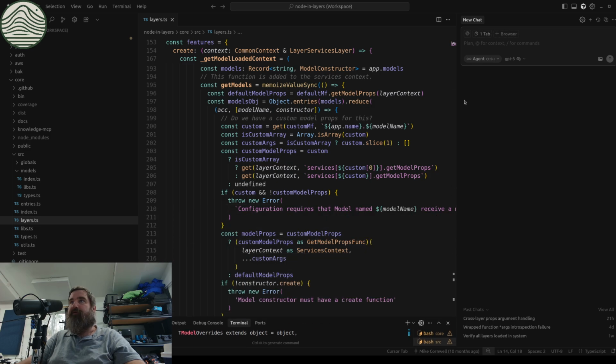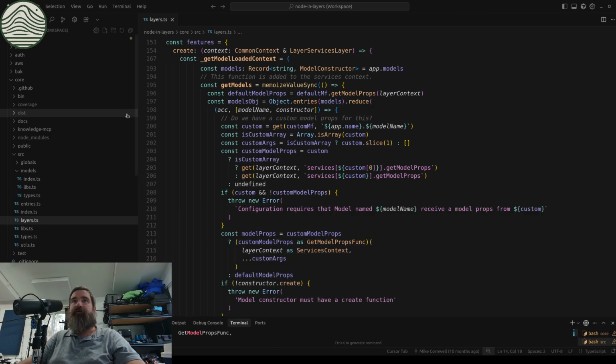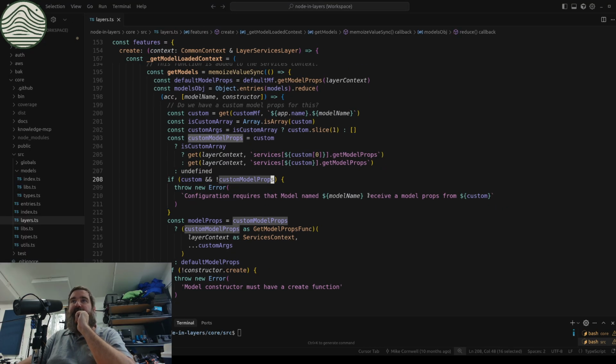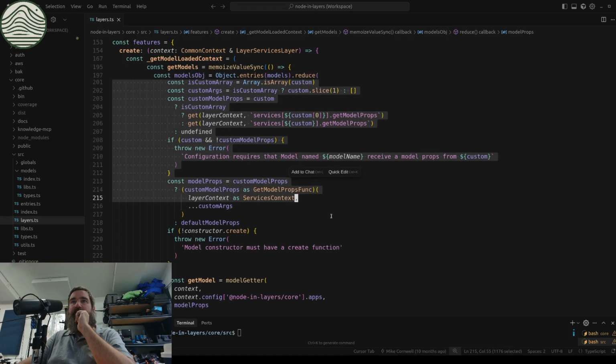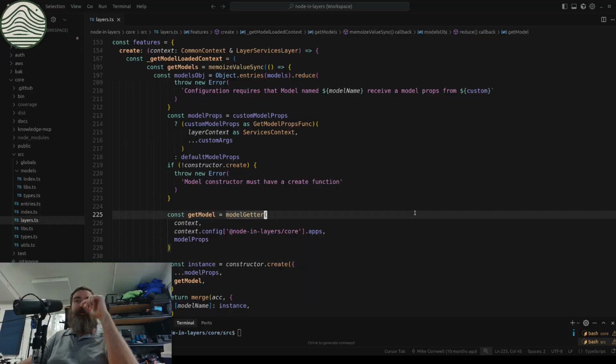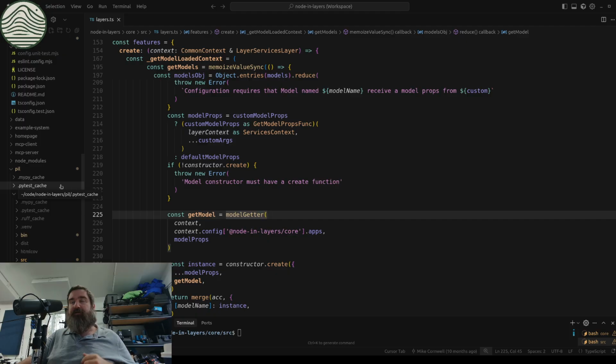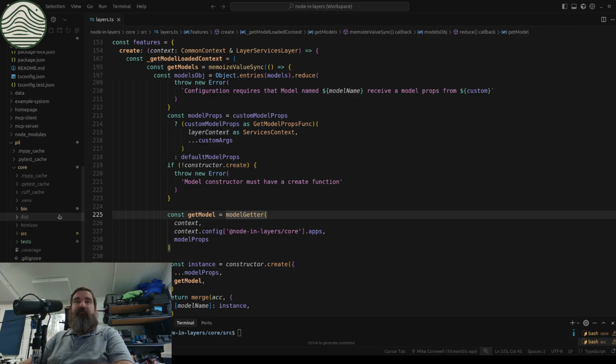You really can't see much because we've got all these cursor windows going on. This kind of stuff right in here, get models, is some tricky code, but it basically automatically loads all of the models for you. And I'm trying to think how I want to do this for Python.